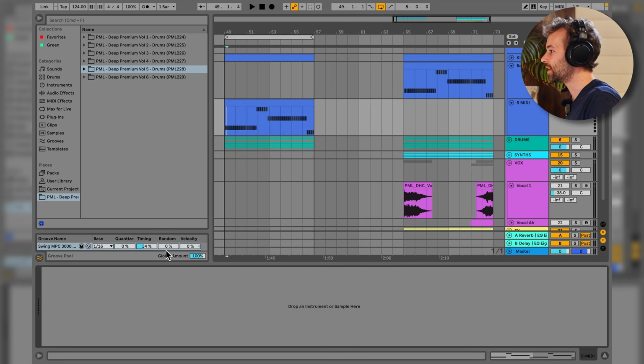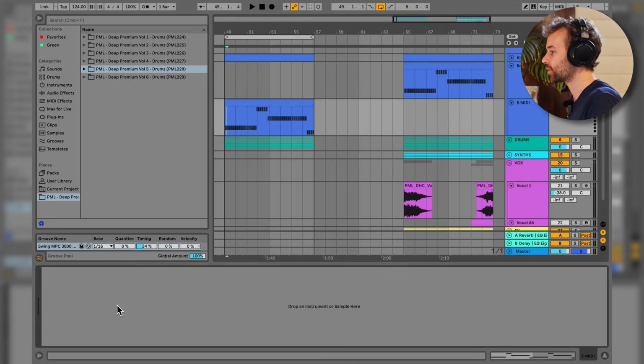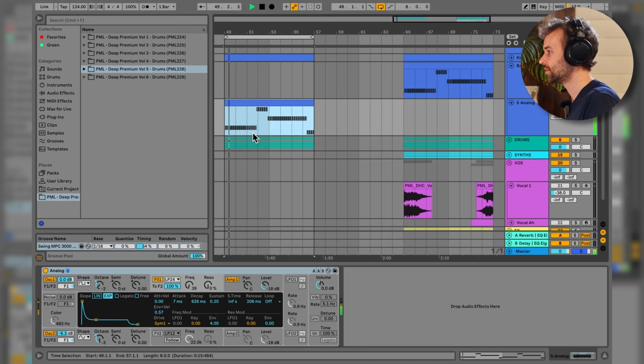Let's close up the clip view here and grab the synth from our bass track, which is using Analog here, Command or Control and C to copy this over to our new MIDI track with Command or Control and V, and take a look at exactly what the synth sound is doing here. So let's solo our new track, take a listen, and run through the settings of the synth.